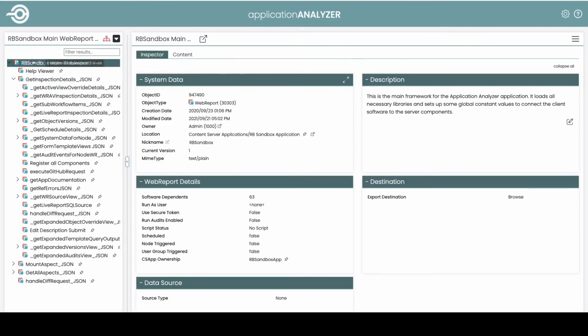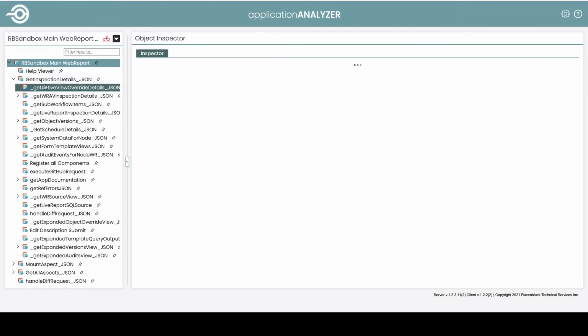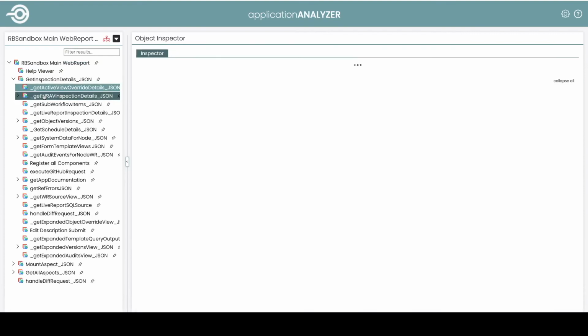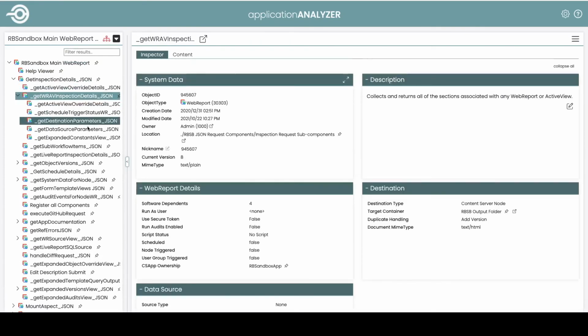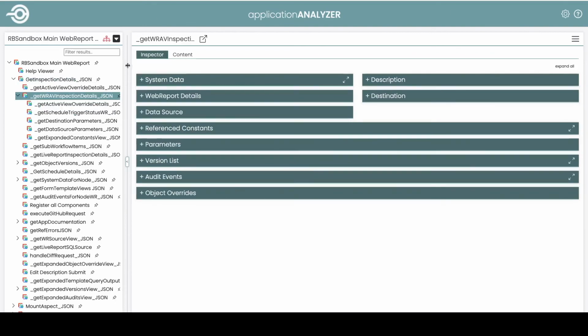This is very useful for a developer because you don't have to go into the source, look and see what sub-web report calls are there, and then go to the constant tab and find out where they are. It's all linked here automatically for you by crawling the code. And I'm going to dive down here a little bit and pick a particular web report. You can see you can go down this ways. And perhaps I found that I have a concern with code that's in this web report. I'm going to collapse all of these sections so you get a sense of what they all are.